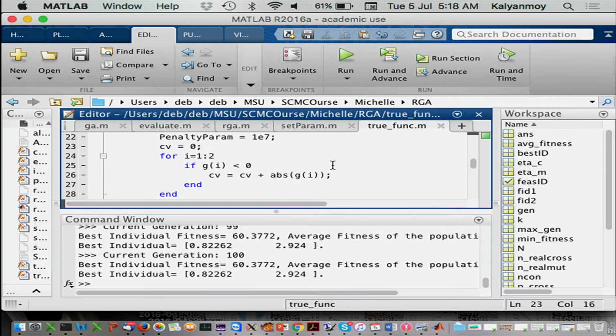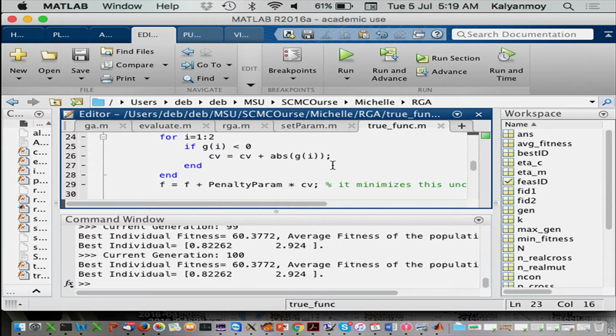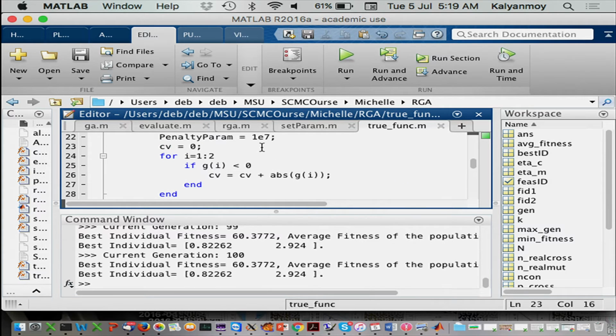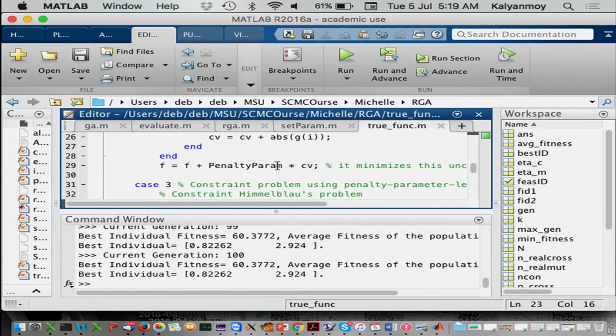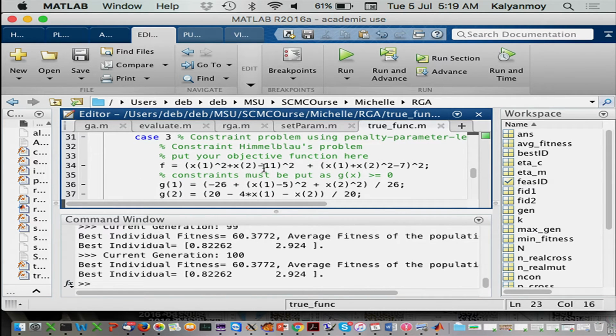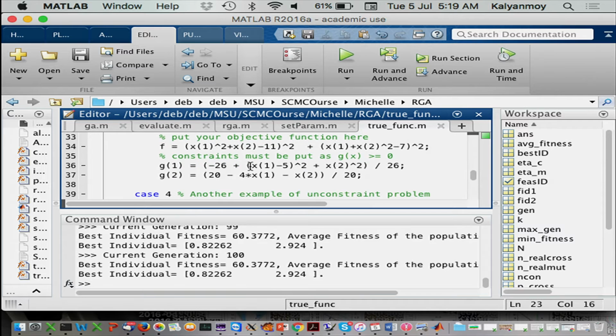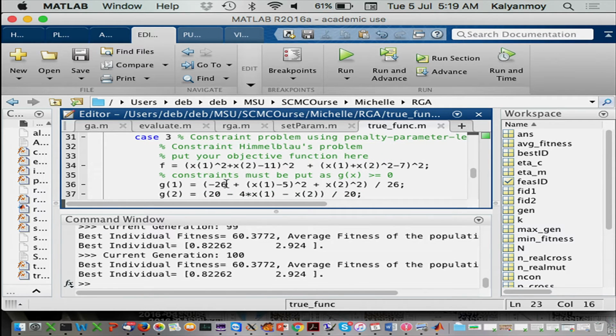Okay, so this code you can hard code like this for constraint violation, but I would not recommend it, as I said, because it still requires you to supply this penalty parameter. Why stay in that dilemma of how much to put? Rather, you use a constant 3, and here you just supply the objective function and constraints and nothing more. Make sure these are all normalized and in greater than or equal to form. Then the code takes care of the tournament selection. Those kinds of things we said: if one is feasible and the other is infeasible, feasible wins. If both are infeasible, the one with smaller constraint violation wins.